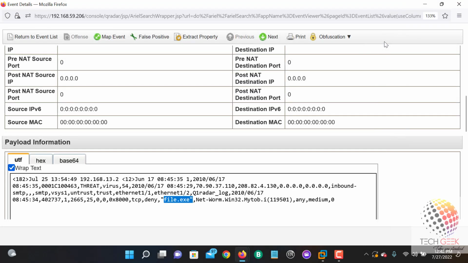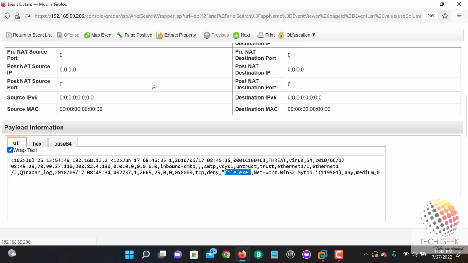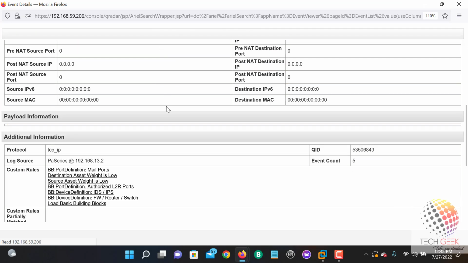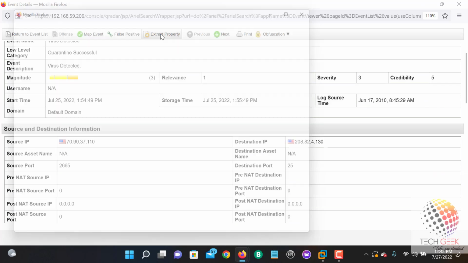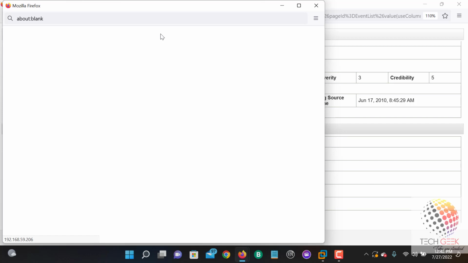Usually it does not take this much time. We click on the extract property. Now see what happens.